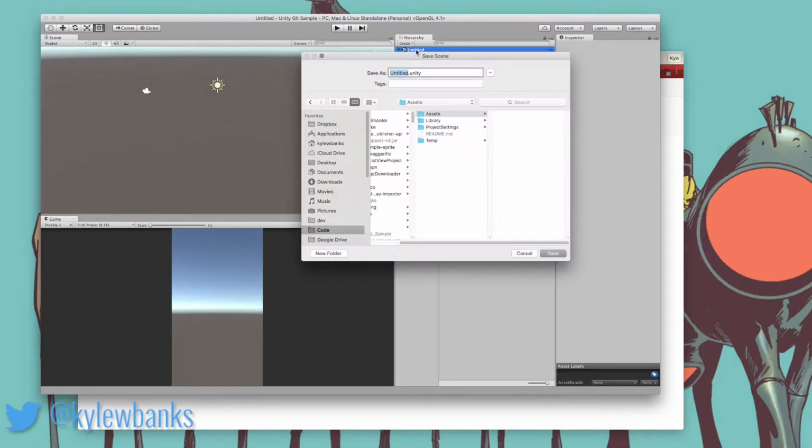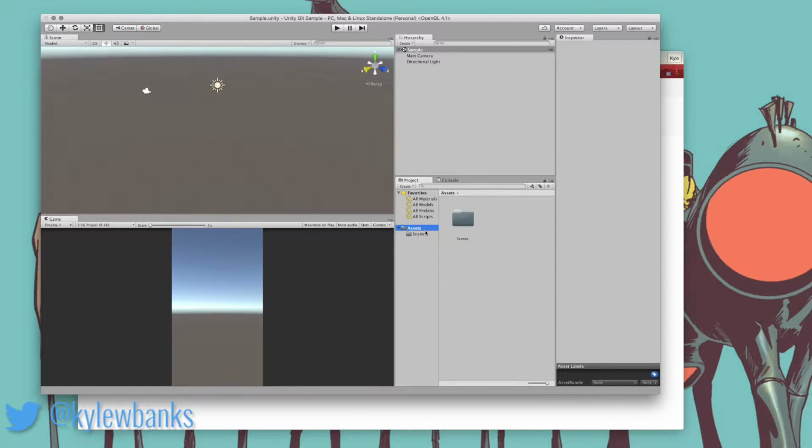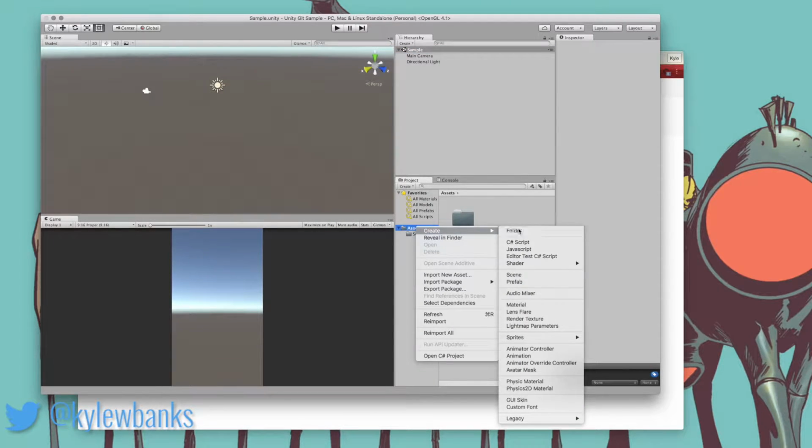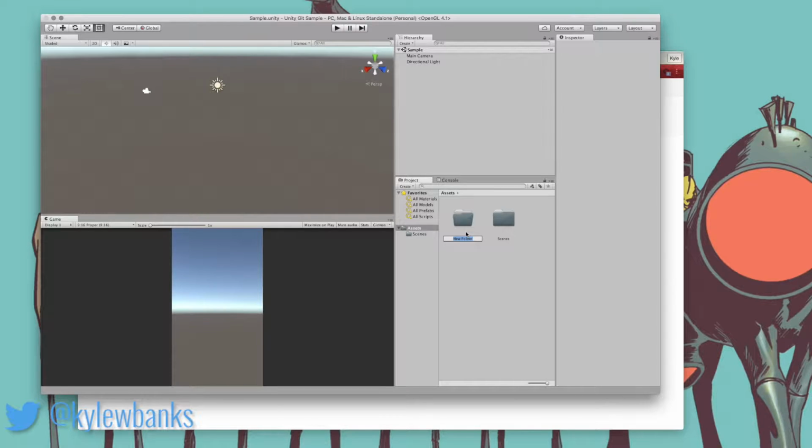So let's go ahead and save the scene. We'll create a scenes directory in our assets folder called scenes. Call this sample. All right, and now we'll create another folder. Let's call it prefab.